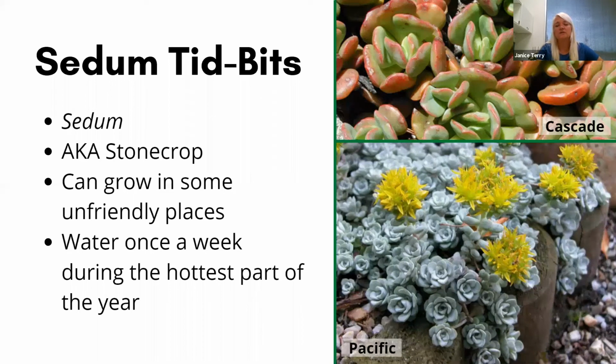So these are also known as stone crops because they grow very well in really stony, unfavorable, just really rocky, sandy areas, and they do really well. And it's for the same reasons that the cactus do really well as well, right? They have these fleshy leaves that hold on to moisture, and so when they go periods of time without water, they do just fine typically. So these you're going to water once a week during the hottest part of the year. A lot of them can adapt to getting more water, so they would do just fine as a ground cover on the border of your perennial beds. You know, they can handle a little more, but they don't necessarily need more water than just once a week.